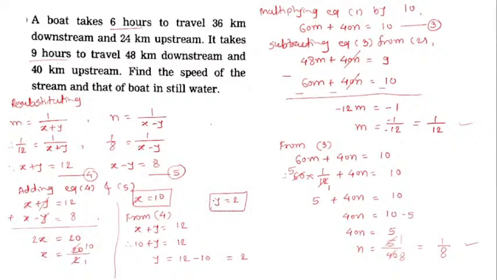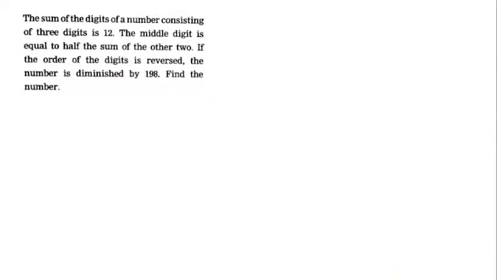तर हे दोन इक्वेशन्स आपल्याला मिळतील की x जे आहे, so it is the speed of boat in still water which is 10 kilometers per hour, आणि y म्हणजे speed of the stream which is 2 kilometers per hour. तर ही दोन उत्तर आपल्याला अशा पद्धतीने मिळतील. आणखी एक पुढचा क्वेश्चन बघूया आपण.